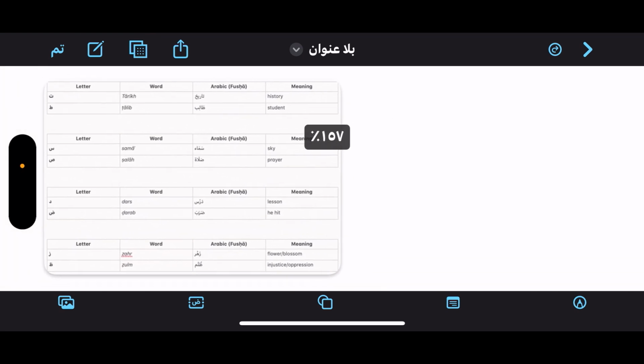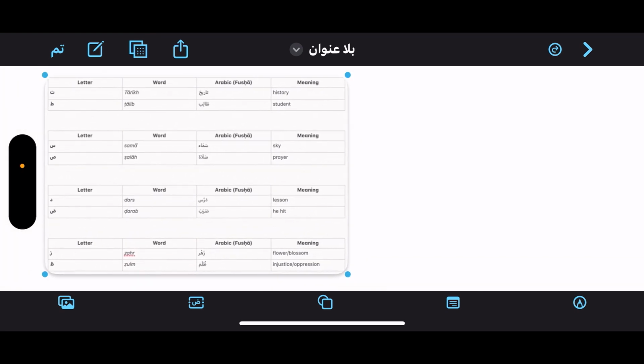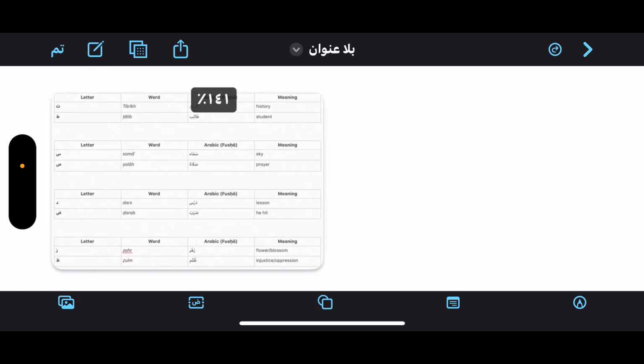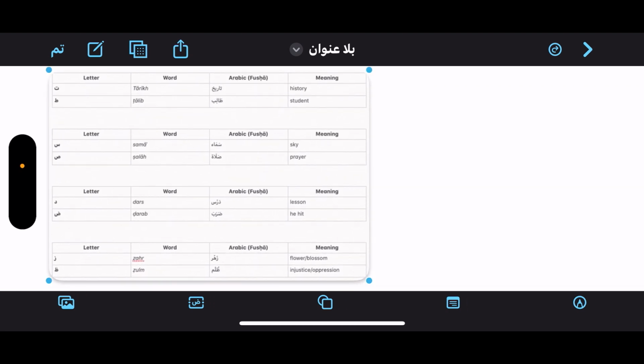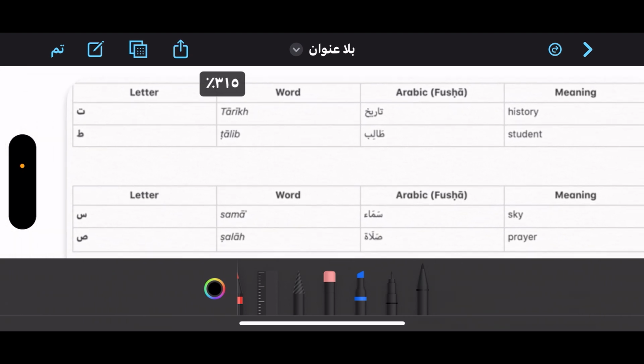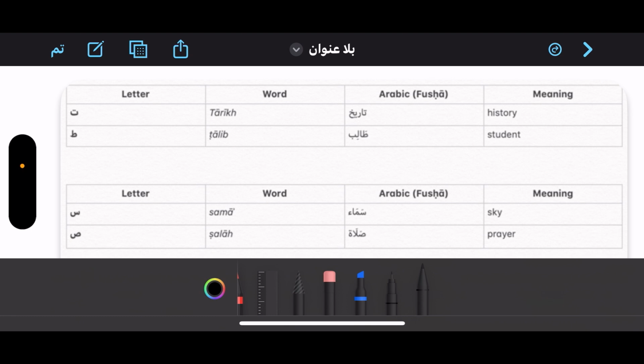So these are the letters as we saw earlier. So if you look, you have ta and you have ta, right? So that is represented here. I know it's kind of small. I don't really know if I can make that a little bit bigger without it changing it. But that is the ta, and you have the ta. So if you notice, this first word right here, using the lighter version, is tarikh, which just means history. But if you notice the darker letter underneath it, talib, which just means student.